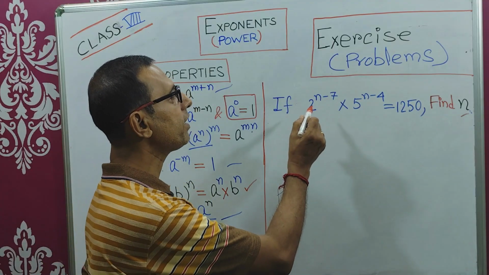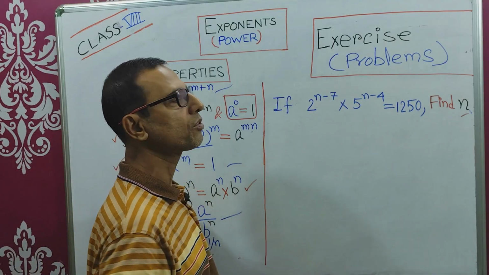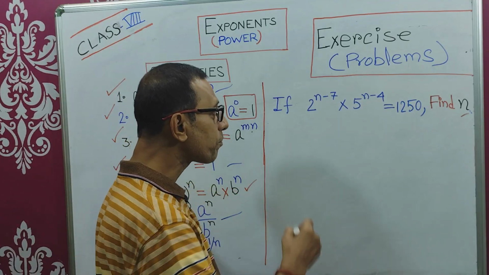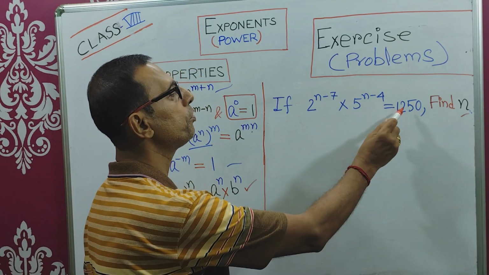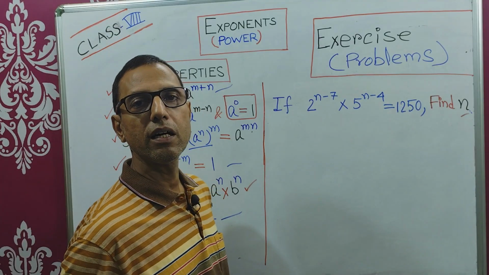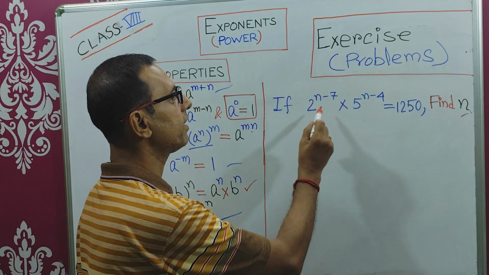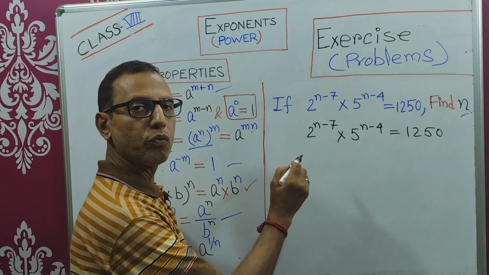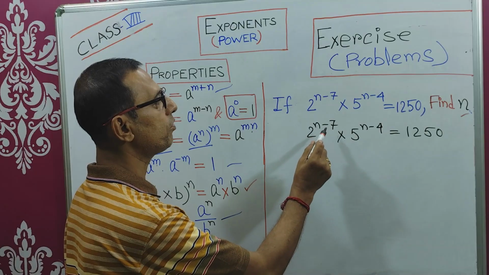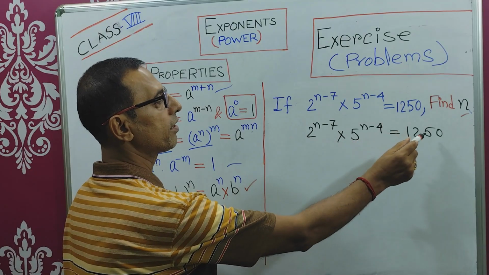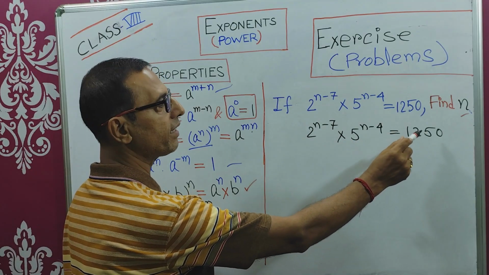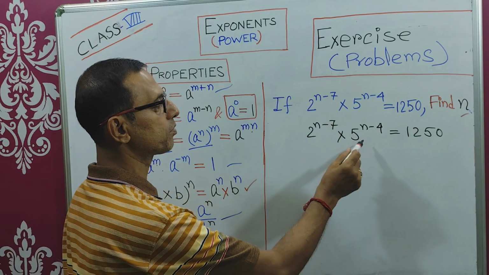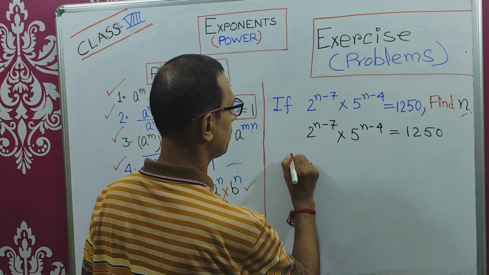So when it is given like this with 2 and 5, these are two different bases, but this side is a whole number. In this kind of problem, you need to break this number also into the similar bases of the other side. So on the right hand side we will express this number also with respect to the bases 2 and 5. Let's see how we can do that.